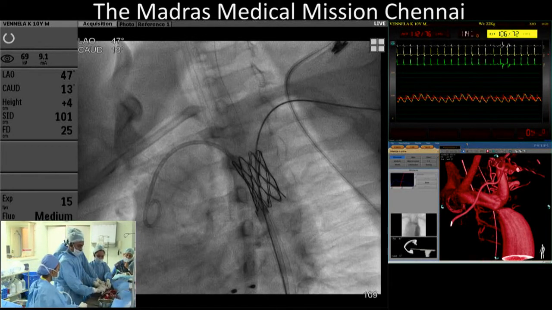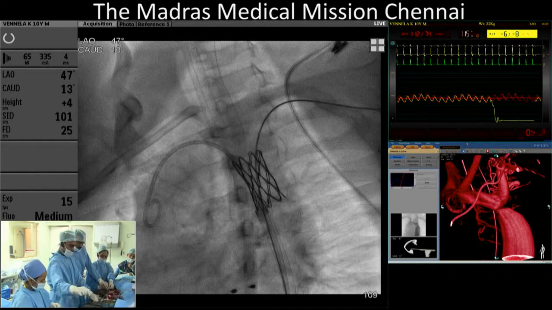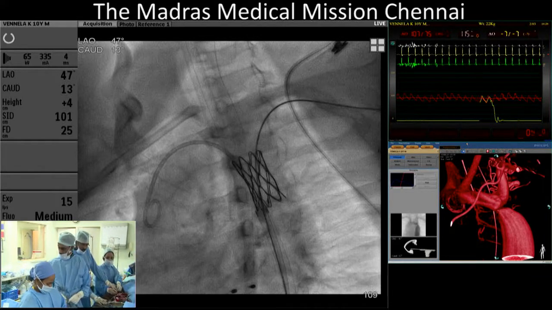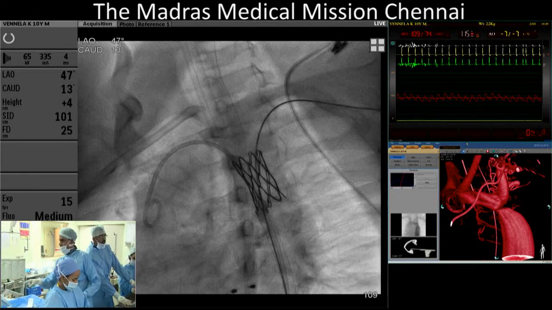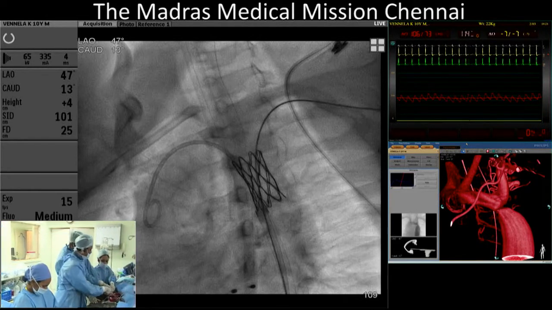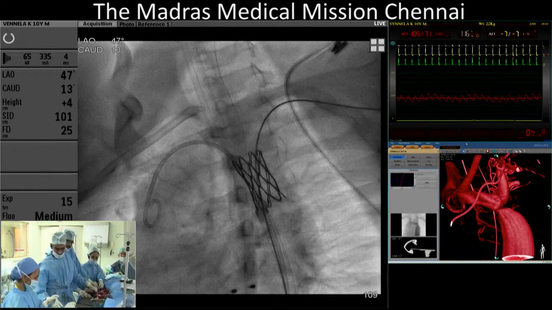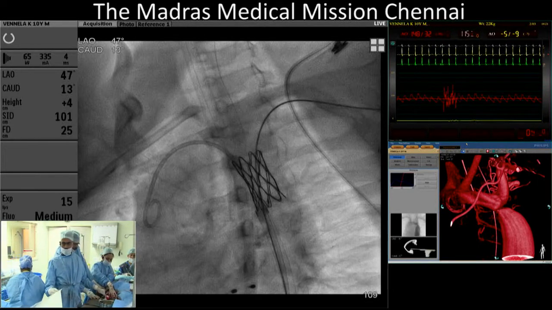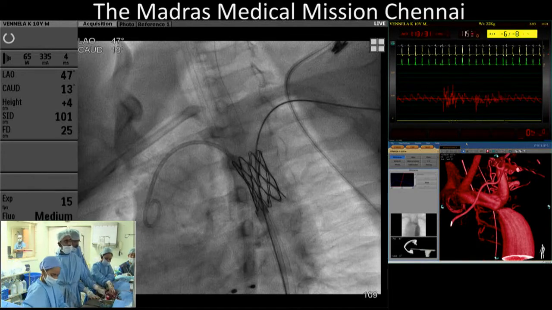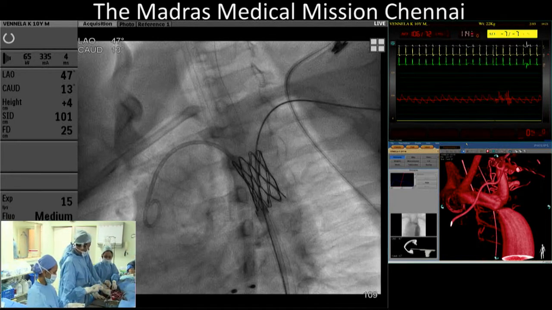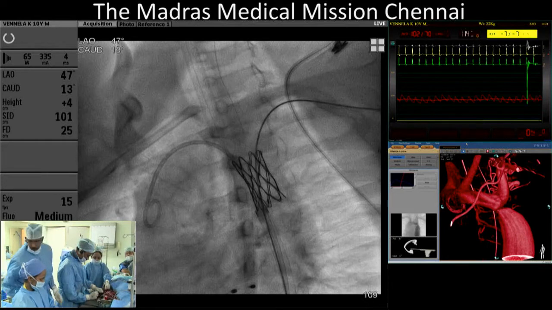Well, that's a possibility. However, in spite of the hypoplasia of the transverse arch, you have no gradient at all between the ascending aorta and descending aorta, so the hemodynamics are very stable. And the other point is that if you inflate or expand an open cell or bare metal stent, you are taking more risk of dissection or something. At the beginning, maybe suboptimal balloon usage, and then redilation is possible. Another issue is that the proximal pulse of the pigtail during the pressure recording was near the transverse arch.